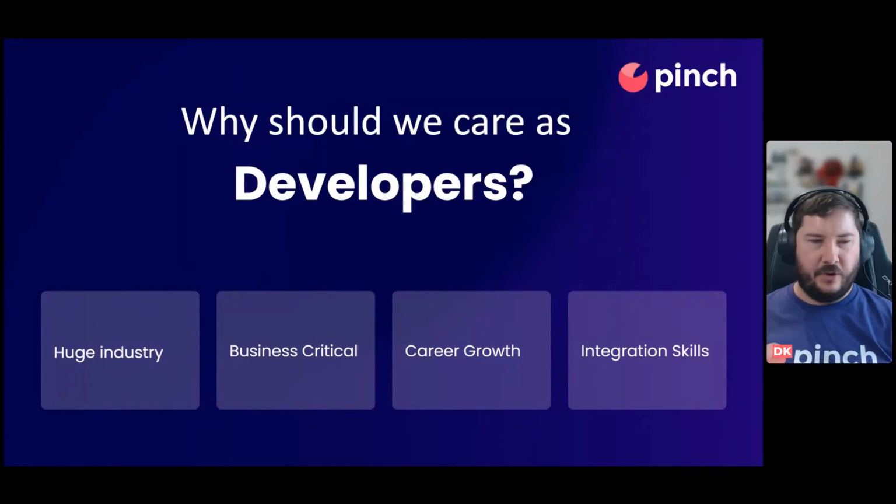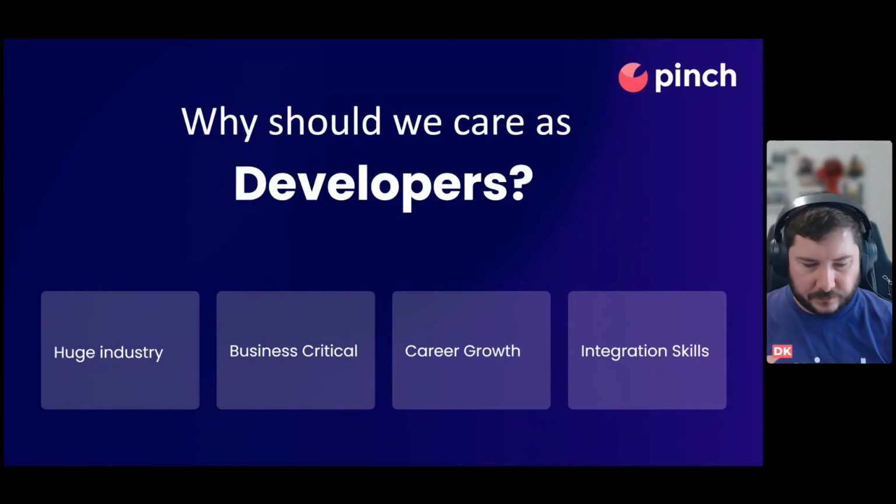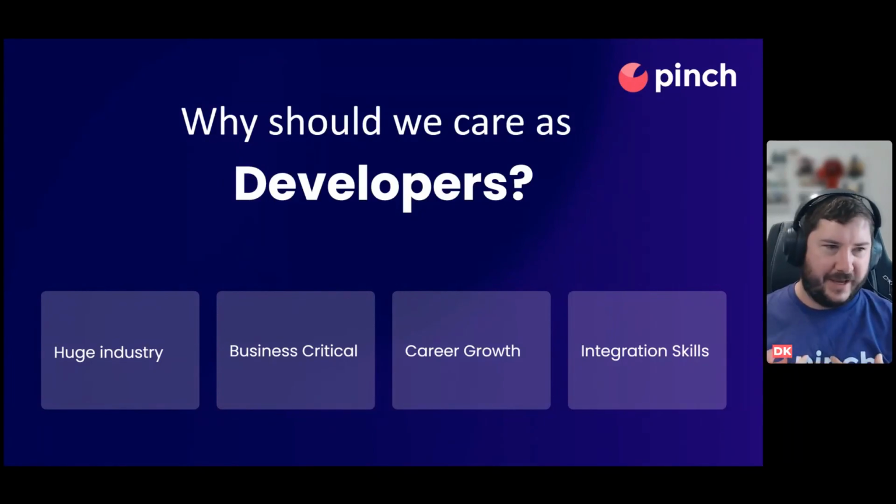So taking all that in, next thing I wanted to do is just touch on why we as developers should care about the payment industry. Obviously, I care deeply about it because I'm in that industry, but other developers who aren't directly in payments should also care about the payments industry as well. First reason is because it's a huge industry.